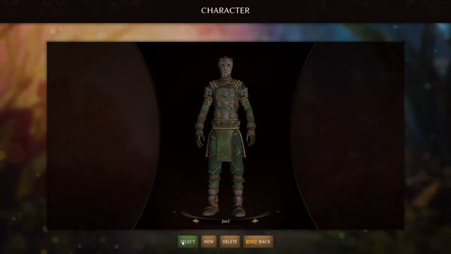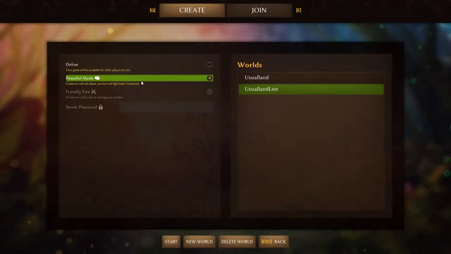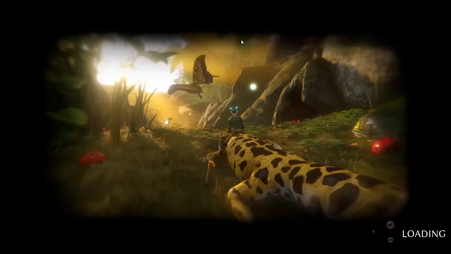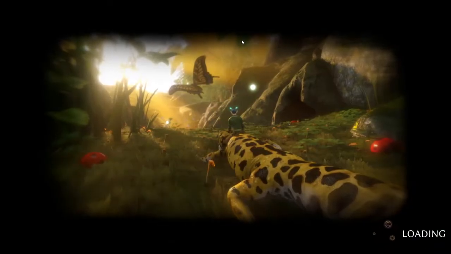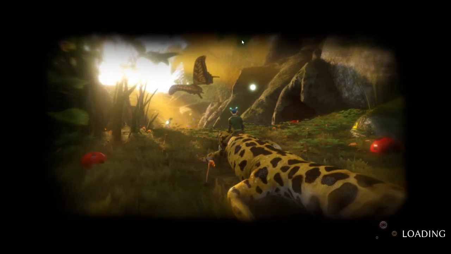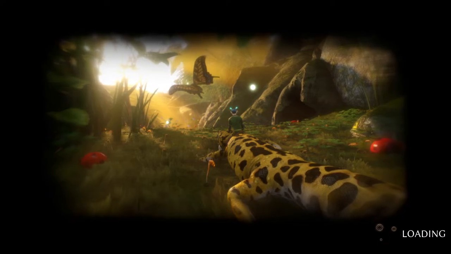Okay, let's go ahead and select Joe 2. We're going to My Usual Land Live. Peaceful mode is on. We'll start right now. And we are at our base. I've got stone armor on right now, but we were in the middle of getting the chitin that we need for that armor.